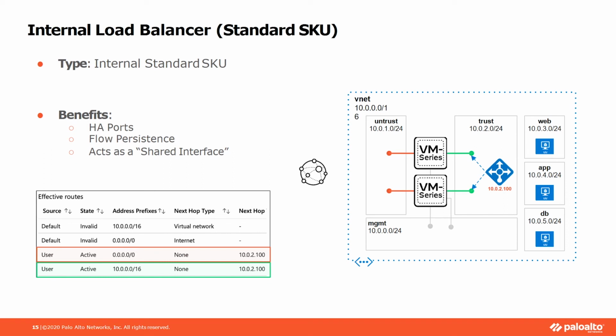In our previous slide, we only had 1 firewall, which is fine for some applications, but often we would like to have scalability and redundancy. Some of you might be familiar with the little blue logo that has appeared on this slide. This is an Azure load balancer. We can natively set up load balancers in Azure, however we can just do this whole process through Panorama.